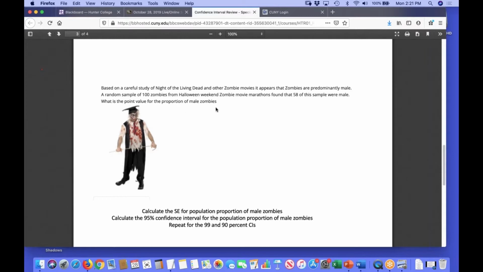By point value, when we're talking about numerical variables, we mean the average. When we're talking about a binomial variable, with two values, the point value is a proportion. So 58 out of 100 of these zombies that we randomly selected were male. So our point value in this case is P, the prevalence proportion, which is equal to 0.58. In other words, 58 out of 100. That's what P is equal to.